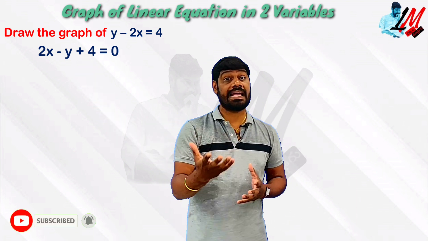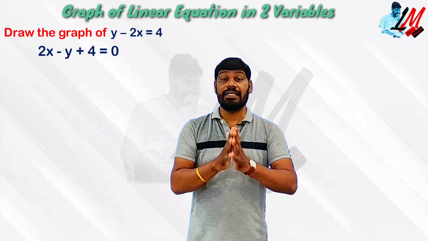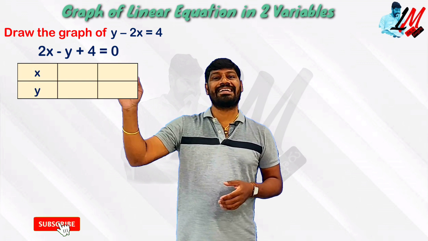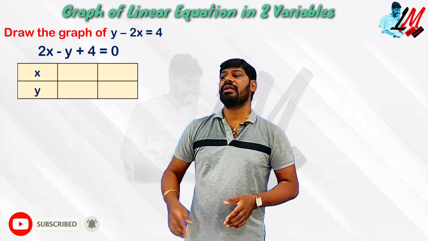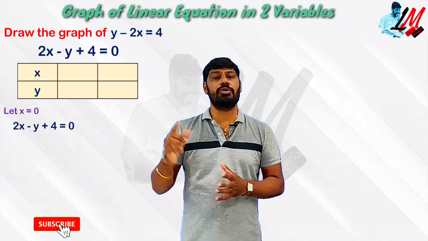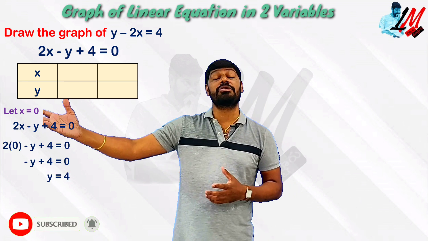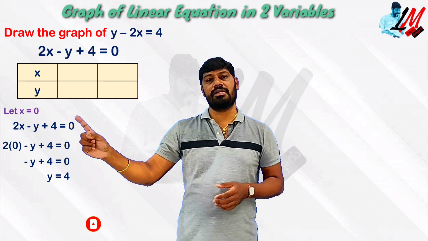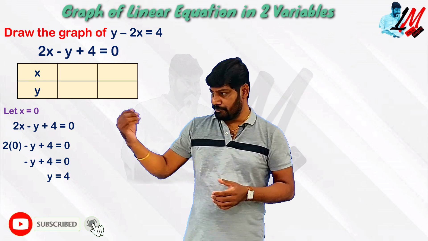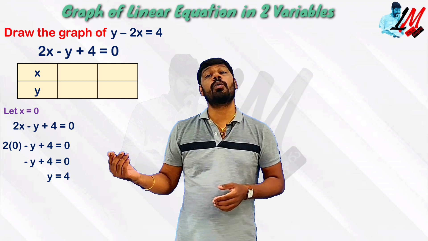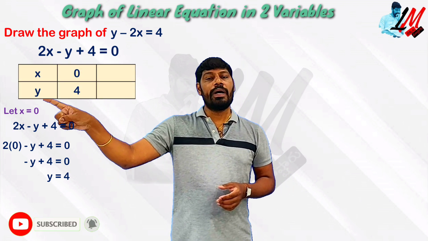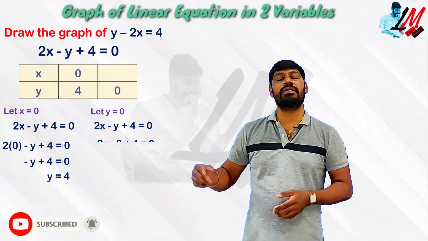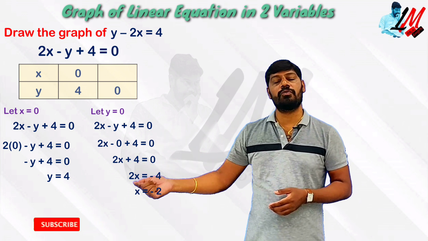We will calculate a few solutions. Here we have just two solutions, and we know that we can draw the graph comfortably with these values. We have a small table with two columns. Let x equal to 0. We substitute 0 into 2x minus y plus 4 equals 0: 2 into 0 minus y plus 4 equals 0, which gives 0 minus y plus 4 equals 0, so minus y plus 4 equals 0.